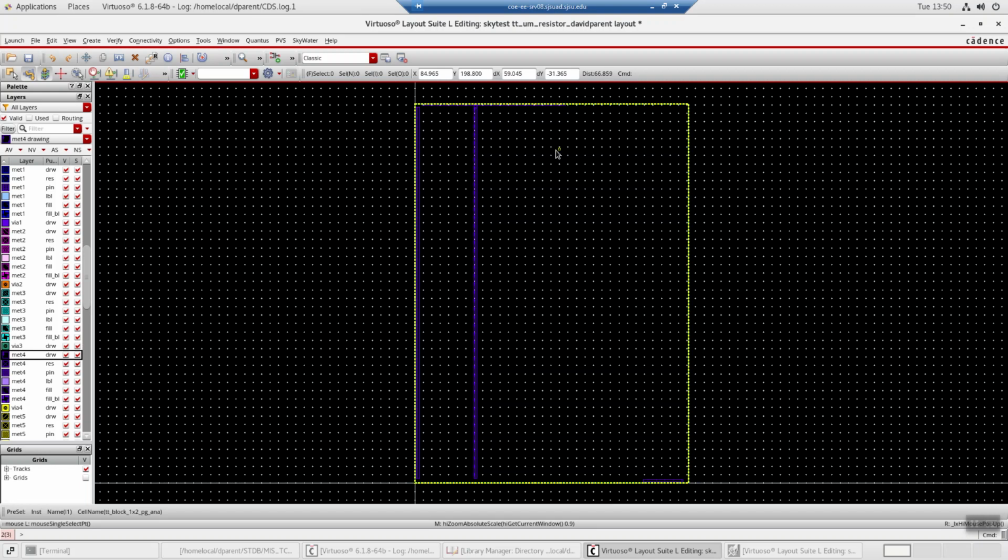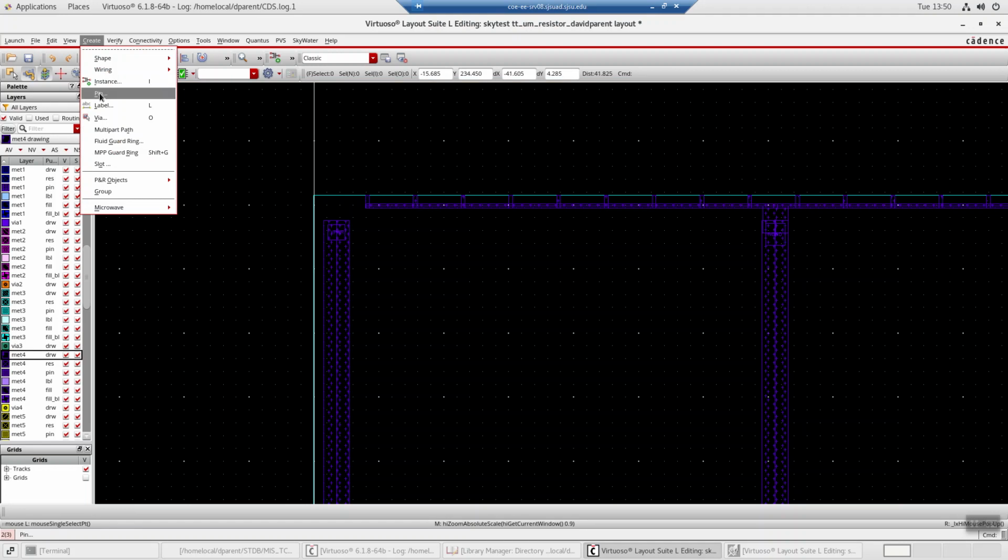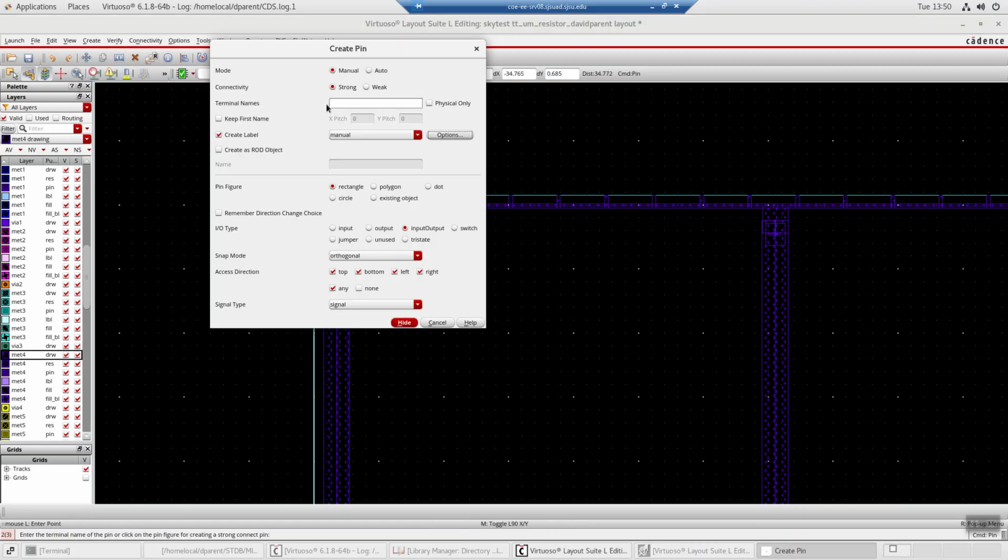I imported it, and then I did a path of metal 4 and just shorted everything, right? And then here I created, just to reconfirm, right? Recreate pin, right?